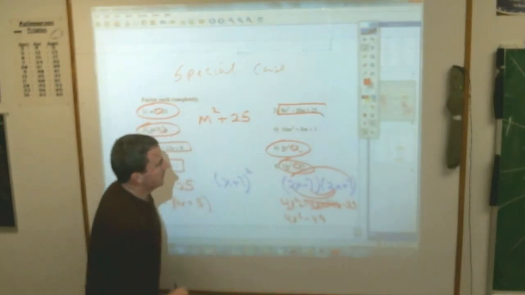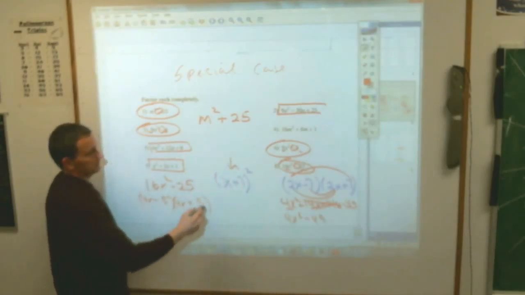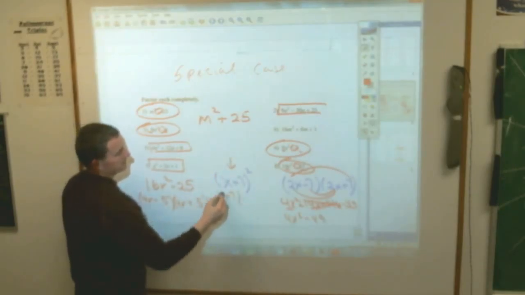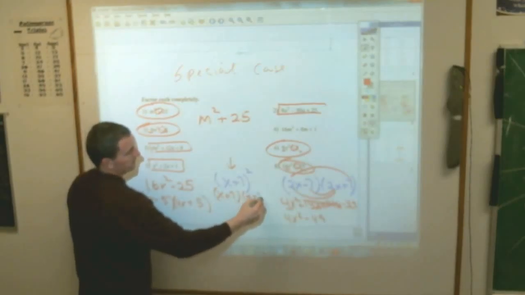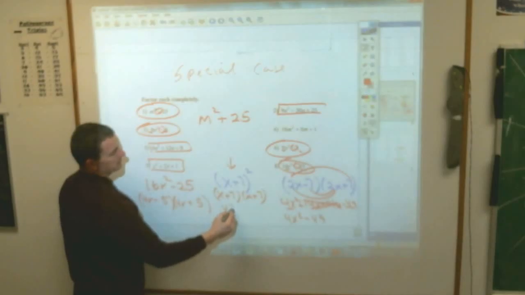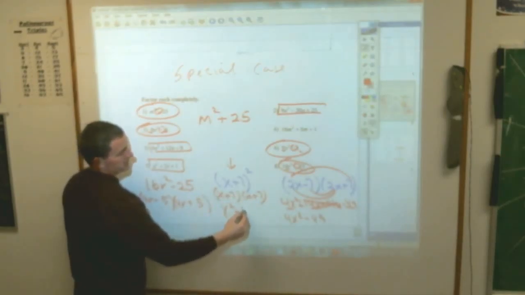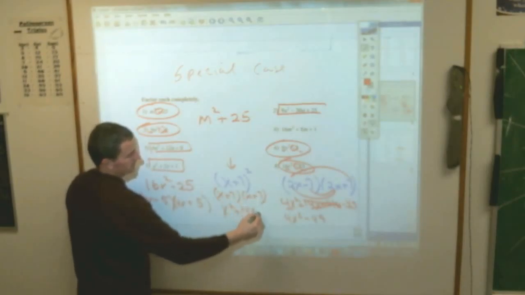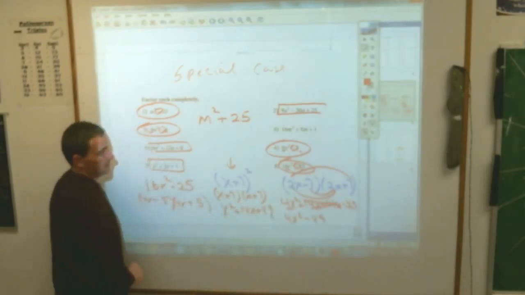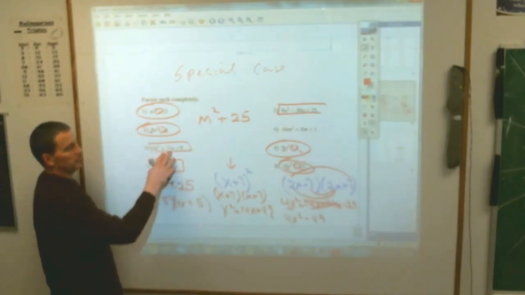Sorry. They throw these in here because they come from a result of this: x plus 7 times x plus 7. If I do FOIL on that, what am I going to get? x squared, 7x plus another 7x is 14x, and 7 times 7 is 49. Again, it's just factoring like normal, but they want you kind of to realize this.